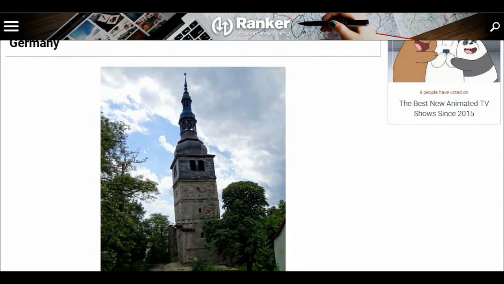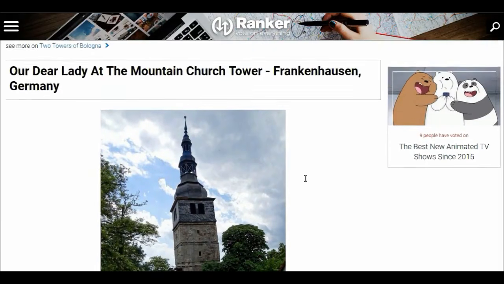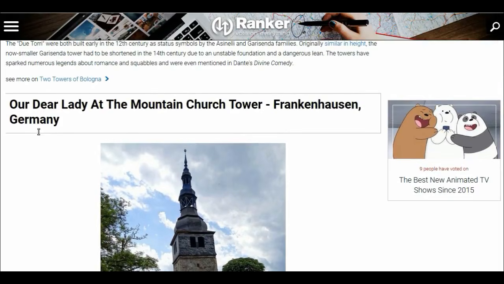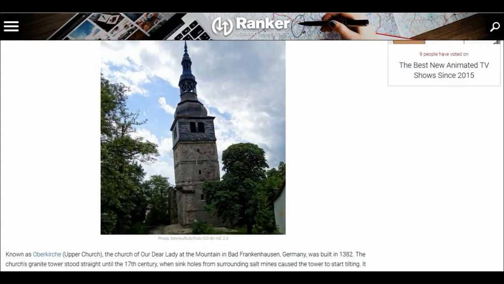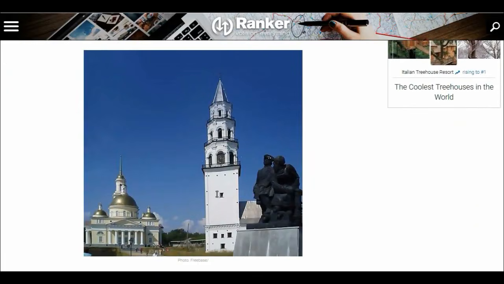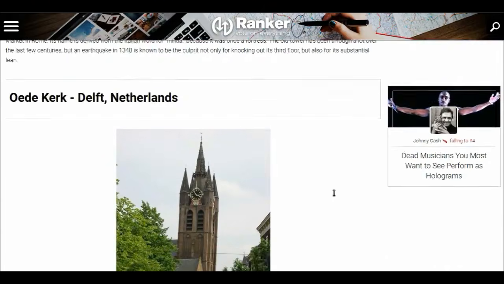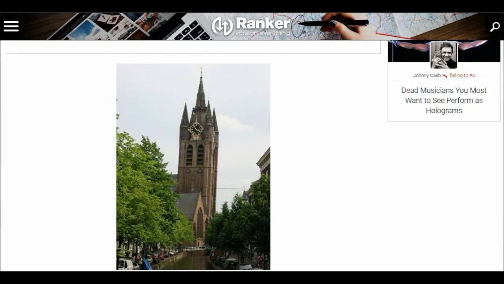Was it an intentional lean? But now that I've learned about liquefaction, this is in Germany, this all makes more sense to me. This one is in Russia. So these leaning towers, I believe, experienced liquefaction.